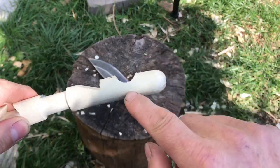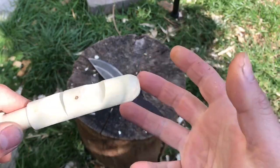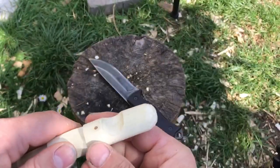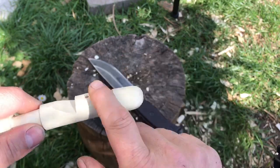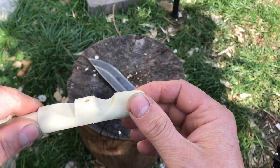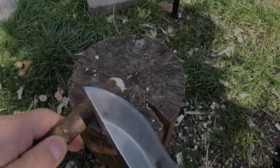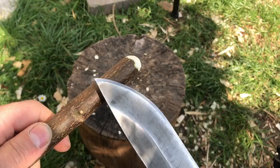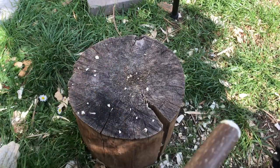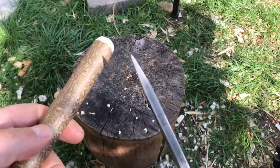The next notch we're going to look at is the curved notch. Now this is a notch that's very useful if you're making a pack frame or something along those lines and you want to lash different bits of wood together — it'll create a very stable position for lashing. It's also something you could potentially use for log cabin building. This one in particular teaches quite a lot of dexterity with the tip of our knife. Because it's a bigger knife I'm not expecting to be able to get in quite so tight as I could with the other one, but we'll give it a go.